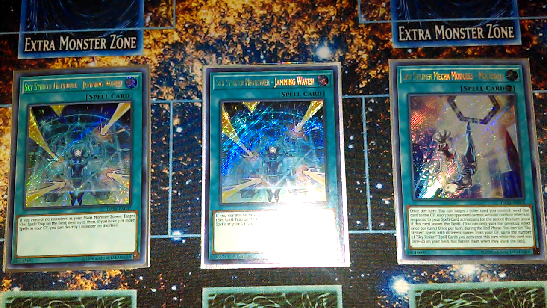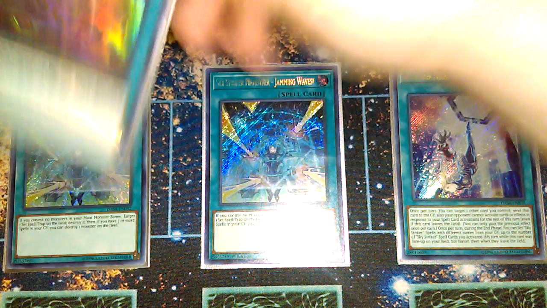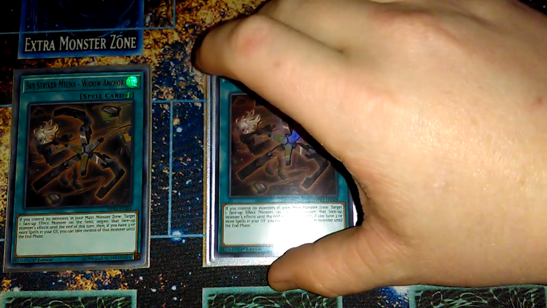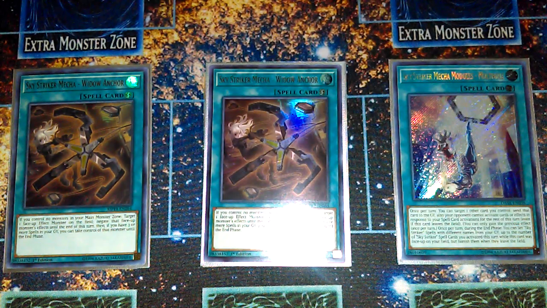But Multirole is a good card because it protects your spells from being stopped, so you can get your effects off, and also you can mass set from your graveyard at the end phase, so it's crazy. 2 Widow Anchor, came back to 2 off the most recent ban list, so it's at 2. It might come back to 3, but this is pretty much your main disruption for the deck. It's basically Mind Control 2.0.